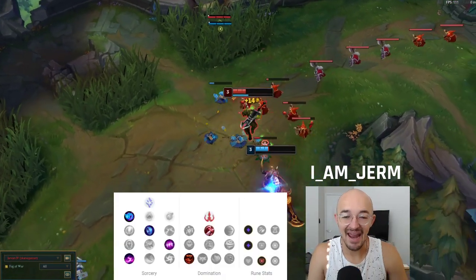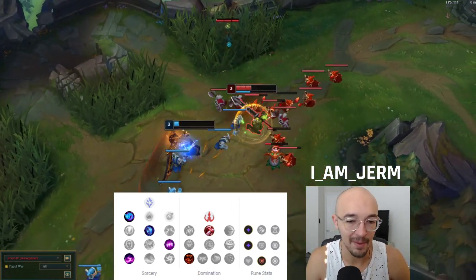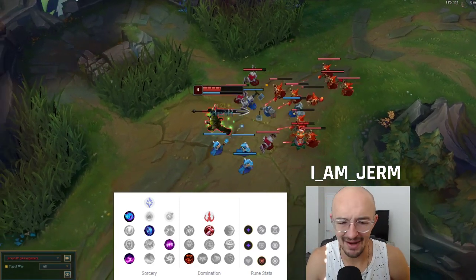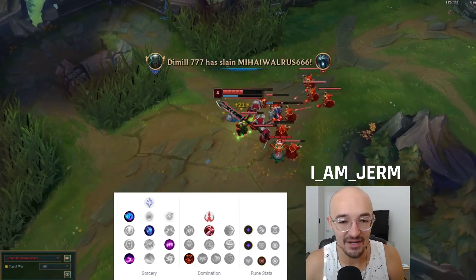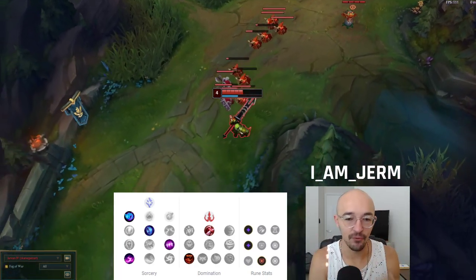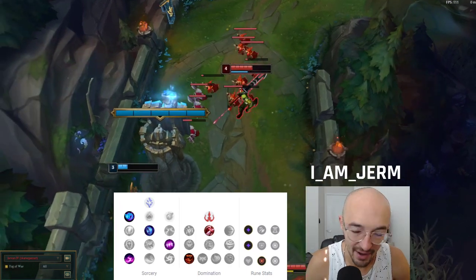This is Aery. Jarvan in the top lane. This is Aery with Manaflow Band, Adaptive Force, I think that one is called. Absolute Focus, my bad, not Adaptive Force. Adaptive Force is like ability power and AD. Absolute Focus, and then Scorch. And this is Domination Secondary with Taste of Blood and Treasure Hunter, 2 Adaptive Force runes and an Armor rune. Obviously, that's going to depend on whether you're up against AP, AD, whatever.